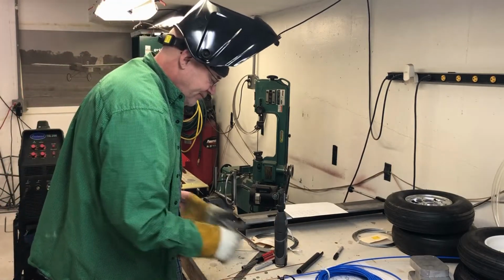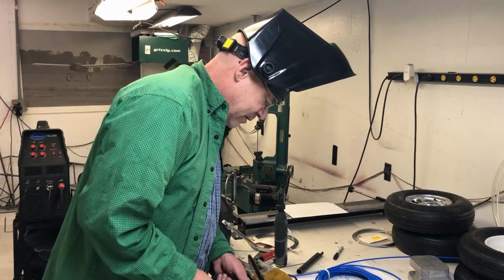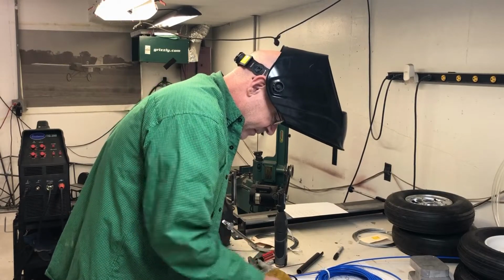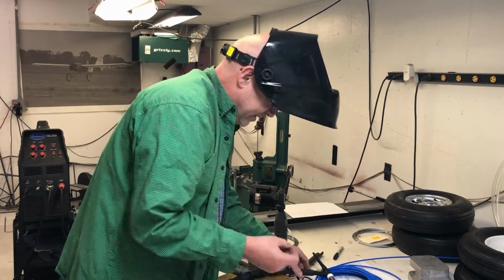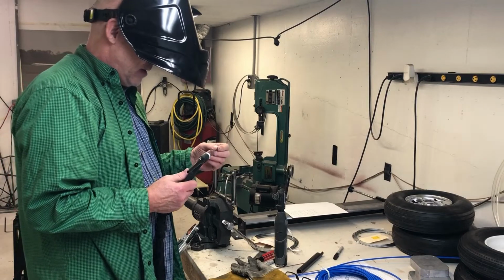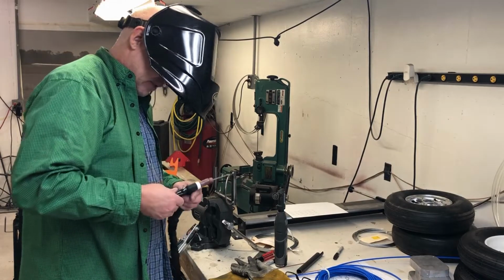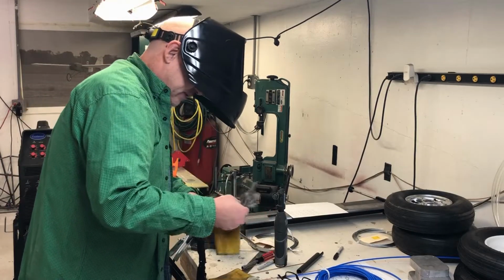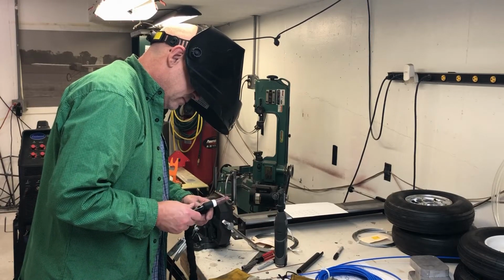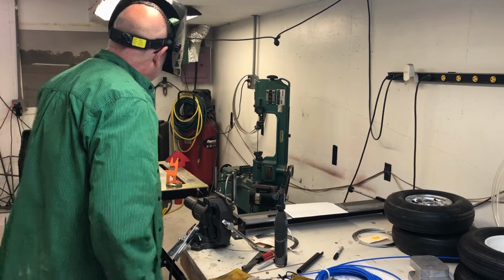And it just hit me, everybody. I wanted to grind or put a new one in. Sometimes this is where I really burn myself. But it's all right. I have a nifty old little electrode grinder, which you can burn your fingers up pretty easy with. I'm not sure why this is being so difficult going in. Here it goes. Okay, that's ready.